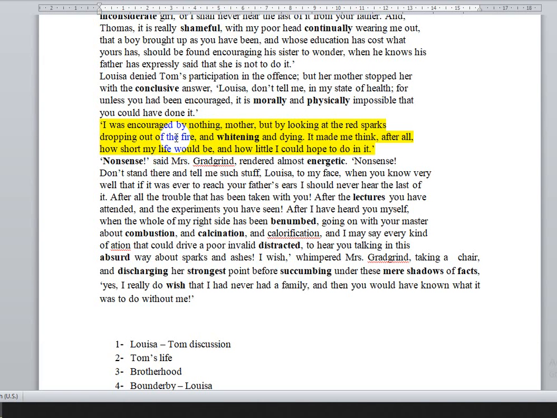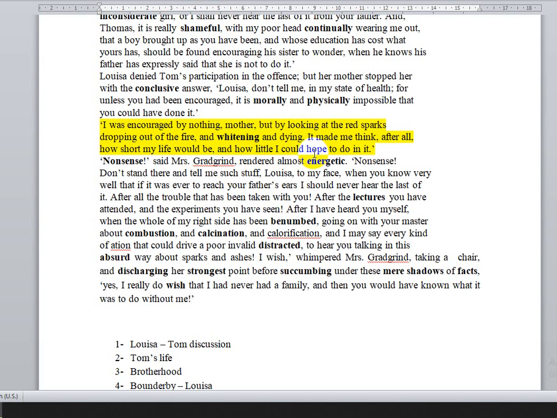Louisa thinks about this issue just like a life cycle. Look, the spark of the fire starts red, and then it starts to fall into the fire, and then it turns white, and then it ends and dies. It is reflected on human beings, just like a comparison between this cycle and the cycle of life of human beings. So humans are going to die sooner or later.